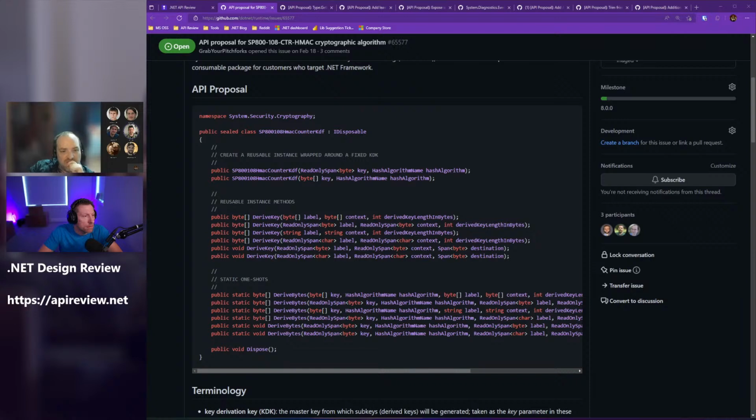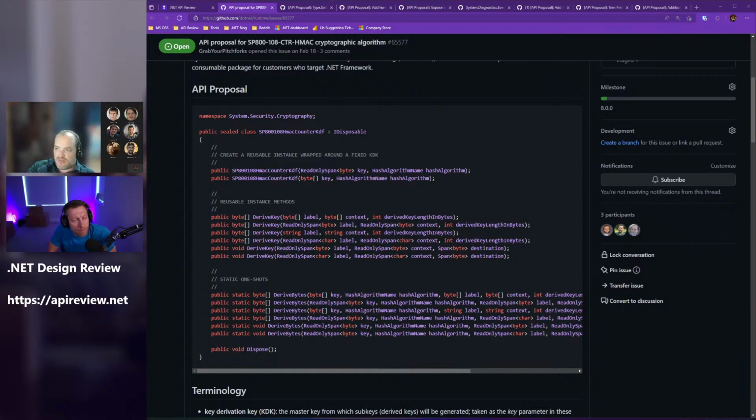For example, in full framework ASP.NET, when you set a machine key, you set a single large key, and we need to both encrypt and sign using that key. So we use SP800-108 to derive an encryption key, and then we use it again to derive a different signing key. So now we have 2 keys securely created from some single master.